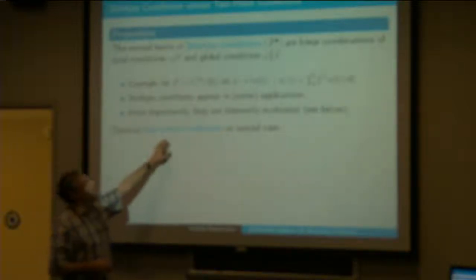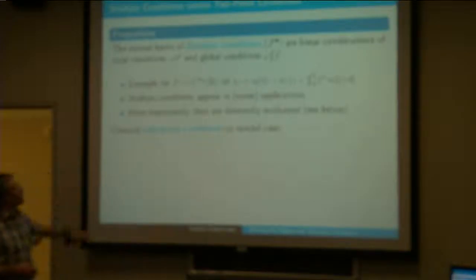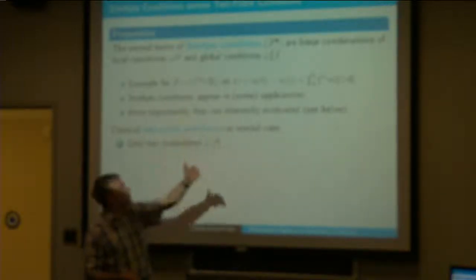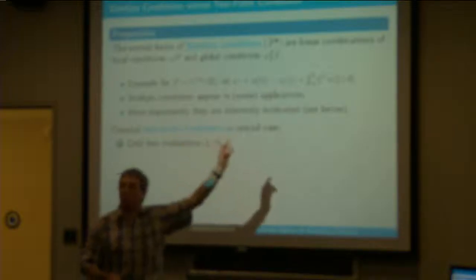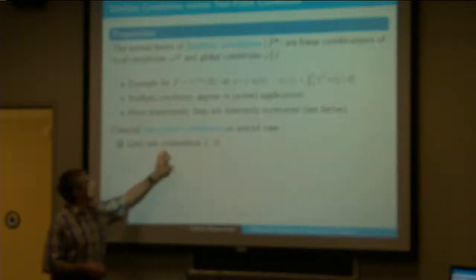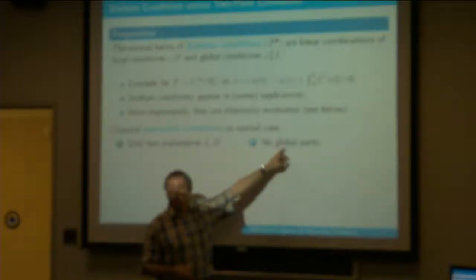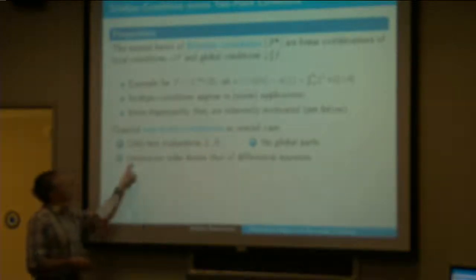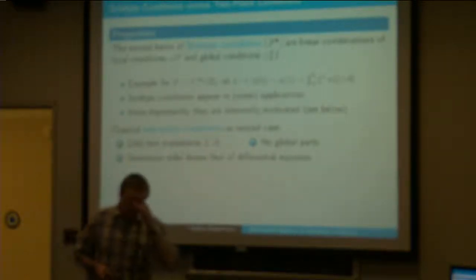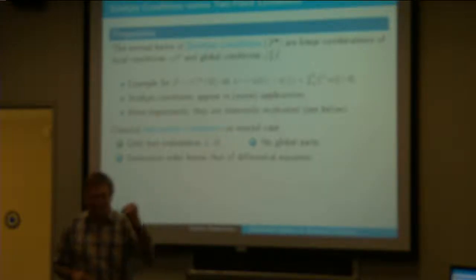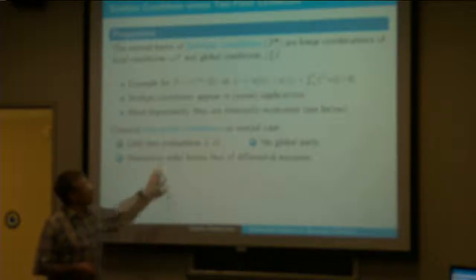So when you look at the two-point boundary problem, then this is a very special case that is covered here, and it's exactly the case when you have only two evaluations. So instead of all these characters that can evaluate at various points, you just choose two, left and right endpoint. That's why it's called two-point boundary condition. So just two evaluations, and you agree that you don't use any integrals. And normally, when you look at boundary problems, you will see that the order of the boundary conditions is always strictly less than the order of the differential equation.